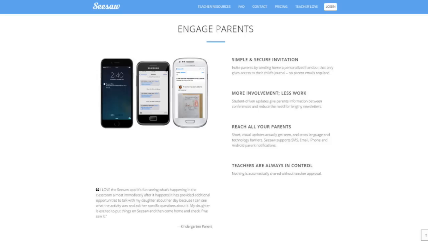And then from that point on, anytime a new item gets added or a comment gets left, they'll get either a text message or an email or a push notification to their iPhone or Android app. And so as soon as a student adds something to their portfolio and the teacher approves it, the parent sees it. And we've really done a lot there to try and reach parents even if they don't have smartphones. So if all you have is an old phone, you can get a text message with a photo, or you can access it via email. So regardless of what technology parents have, they get notified about new content.